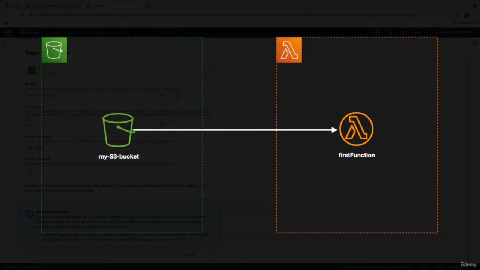So, what the console is trying to warn us about here is a potential infinite loop. A text file is saved to S3. That triggers our Lambda. Lambda retrieves the text file from S3. We add a footer to the text file. Lambda saves the modified file back to S3, which triggers our Lambda again. Lambda retrieves the file again, adds a second footer to the file, saves it back to the S3, that triggers our Lambda again. And we are starting to see the problem.